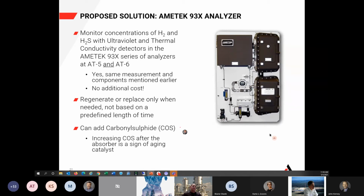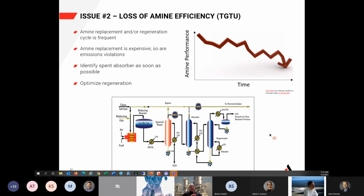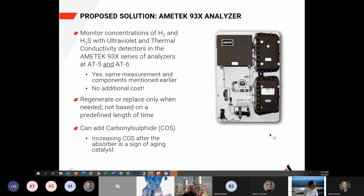The other point that we briefly touched on was that you can add carbonyl sulfide at this point, and let me just show you again what we're talking about here. If you had carbonyl sulfide measurement right here, and you start seeing that level go up, it's a pretty good indicator that the catalyst towards the front end, it might help if I was pointing to the right slide, might be going bad. Again, you typically wouldn't just suddenly see COS spiking, so that might be a good indicator that this is spent if your COS levels start to go up here. And that can be added to an analyzer solution that you've already added to monitor your amine solution. For completeness, CS2 is also possible. You're correct. And that might be for those that are trying to do a mass balance equation or something like that. Yeah, it might be good to measure CS2 at this point as well.